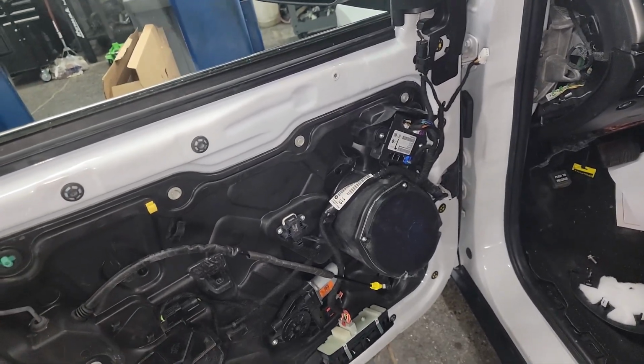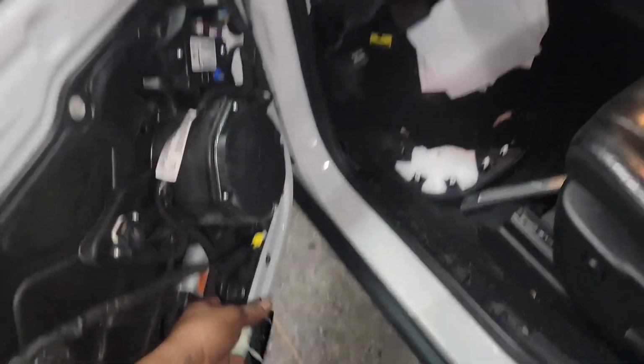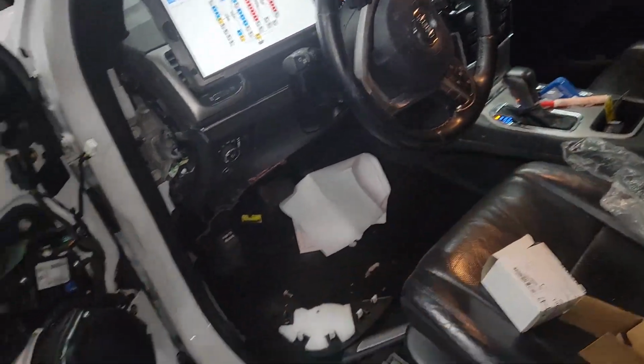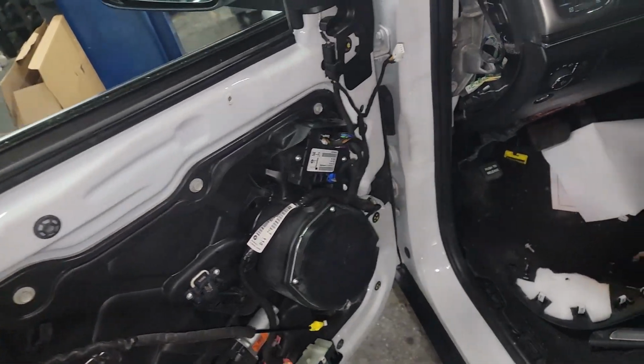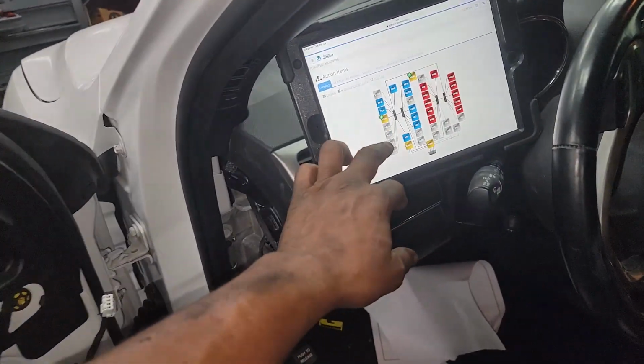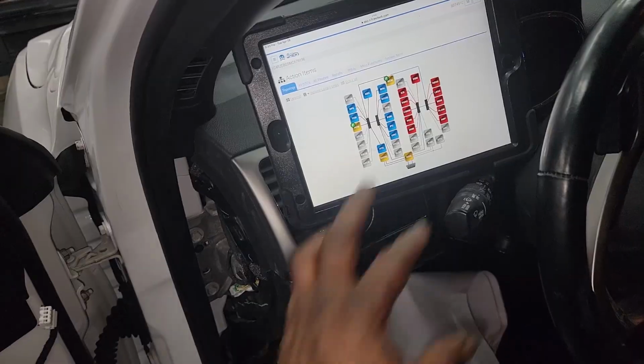But to recap where we're at, this is the Jeep that came in, no windows, the cluster erratic, the cluster doing a whole bunch of crazy things, a lot of the other electronics not working. My diagnostics led me to a CAN problem, CAN IHC to be specific. Y'all see all of those modules off the bus.